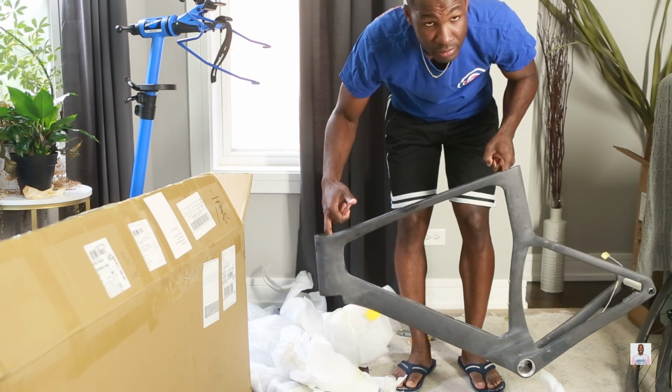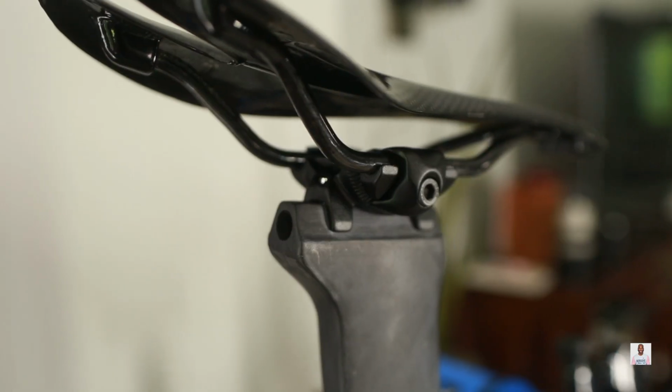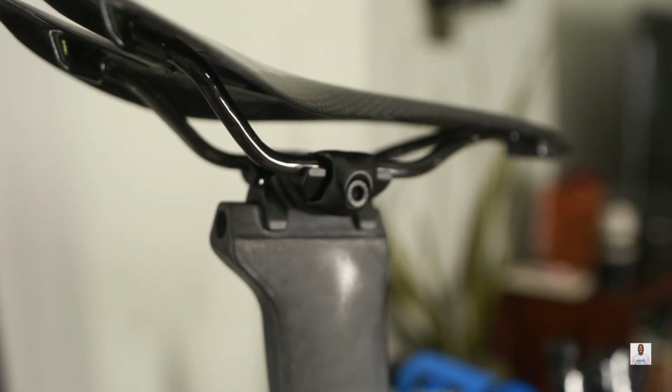Now the fulfillment and shipping time, it took about 3 weeks, because for this particular frame set, because they don't sell a lot of them, when you go to order, most likely you'll have to wait for them to actually make your frame, because I don't think they keep a lot of inventory in stock. The size I went with is a size 56 frame.